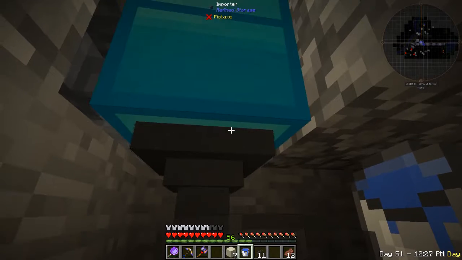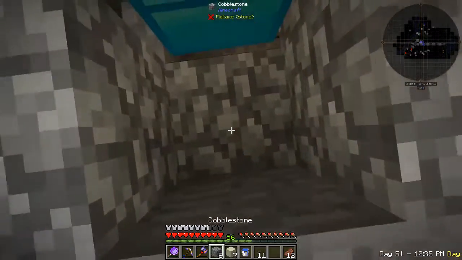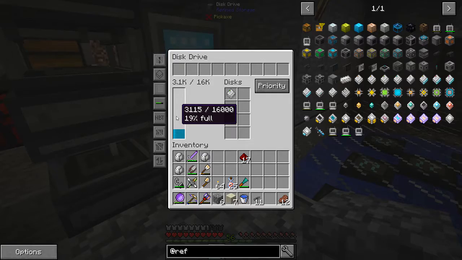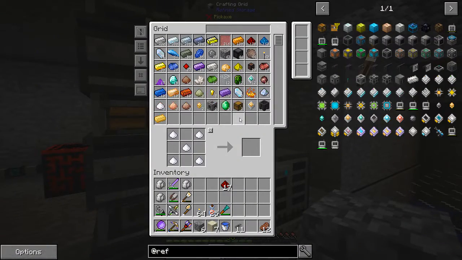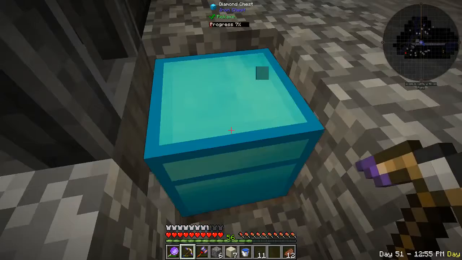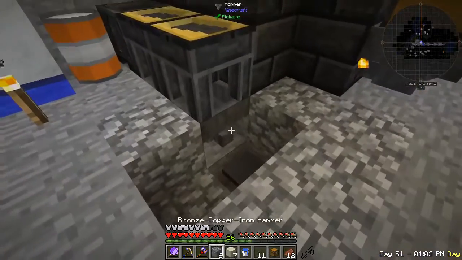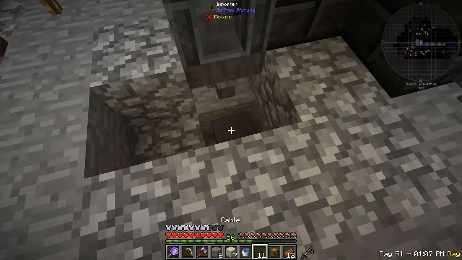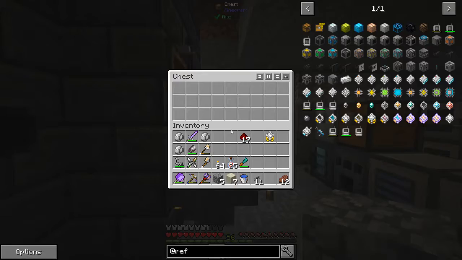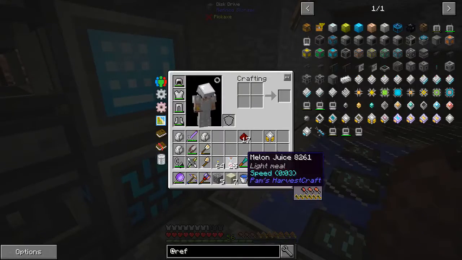I think once this is empty, I'll just break it and replace it with a regular chest. Oh, this new one. Oh, yeah. Look at all that stuff. And there we go. Toss this in here. Grab a regular chest. Place this. There, after taking this speed stack upgrade. Now we just put our ores in here and it'll just be smelted. May as well eat this steak.